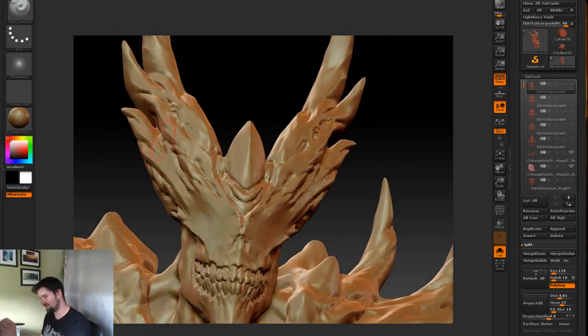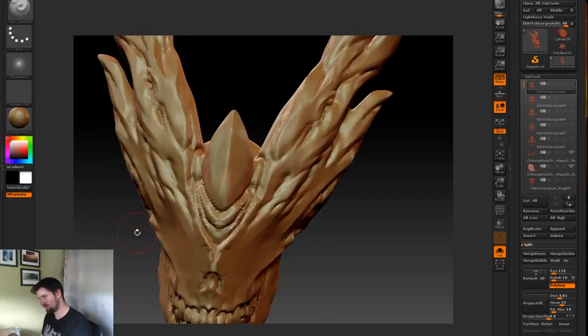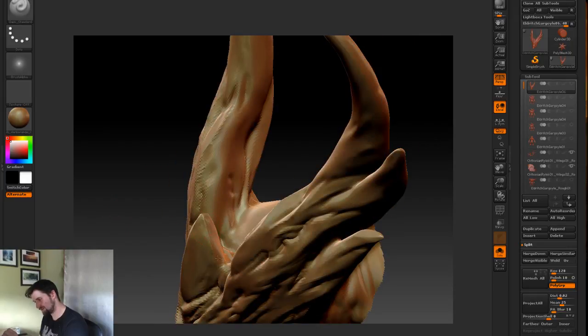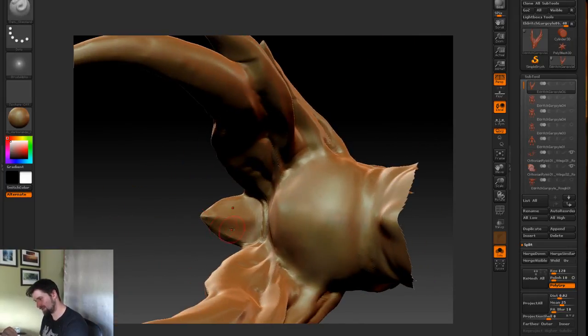So let's see, can we do any more of this face here? Let's clean up this crystally looking thing. Maybe he sees out of this crystal, you know? It's kind of like an Eye of Sauron or something.